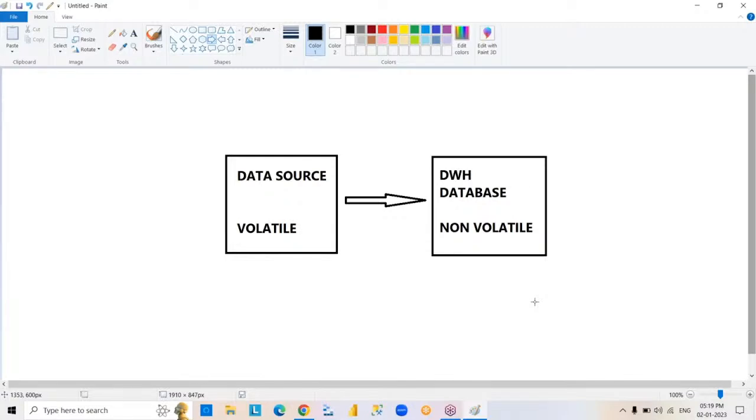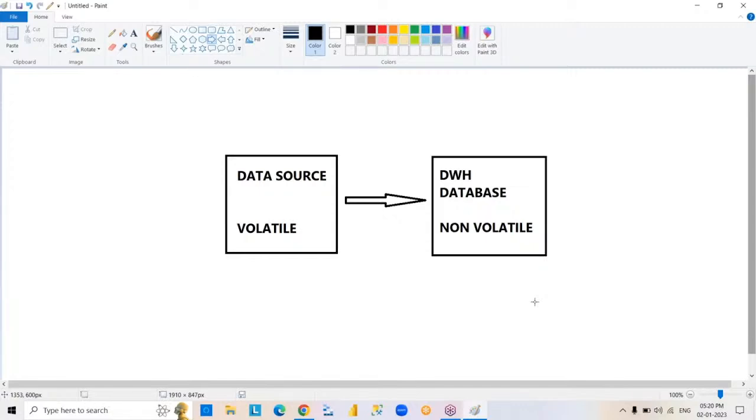we store historical data. So that is required for us to perform data analysis. That means suppose you copy data from different data sources to the data warehouse environment.